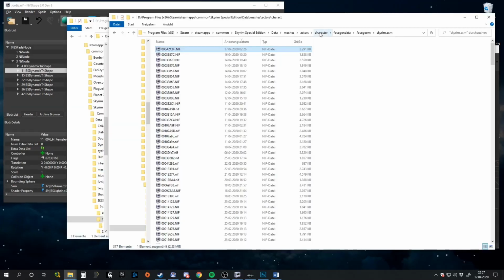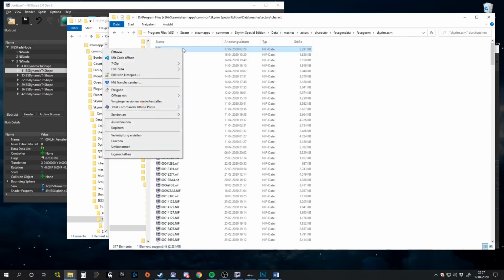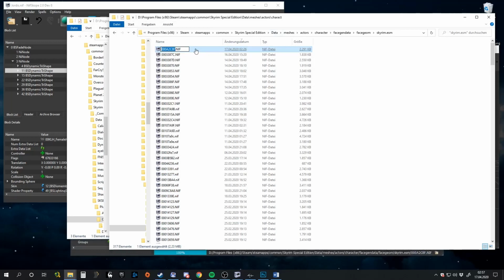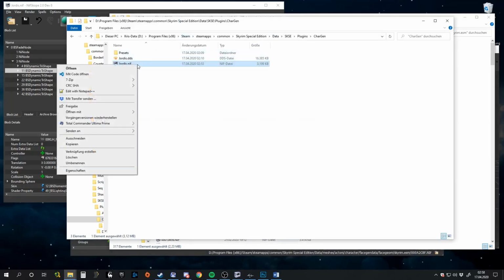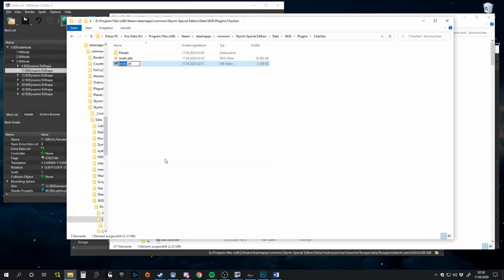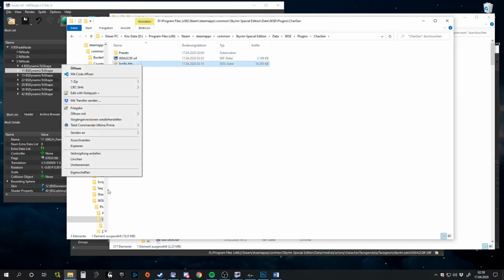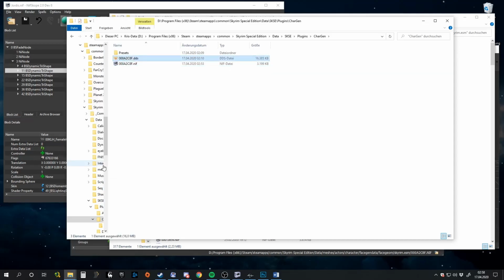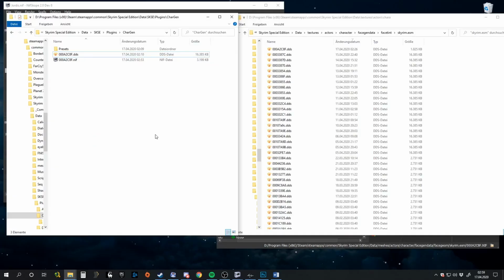Also, now that I know what the file name needs to be, I can just copy the name and just rename my file. The NIF and the tint mask as well, they both need to have the same name. Now we still need to change some things about the NIF, but if you want, you can already overwrite the tint mask.